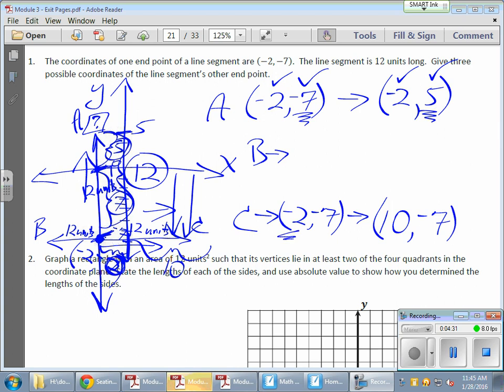Now, how do I know I'm right? Here's my negative 2. Here's my 10. I need to know that's 12 units away. Well, the absolute value or my distance from zero for that negative 2 is 2. And that absolute value from 10 or distance from zero is 10. I add them up. And that gives me my 12 units.